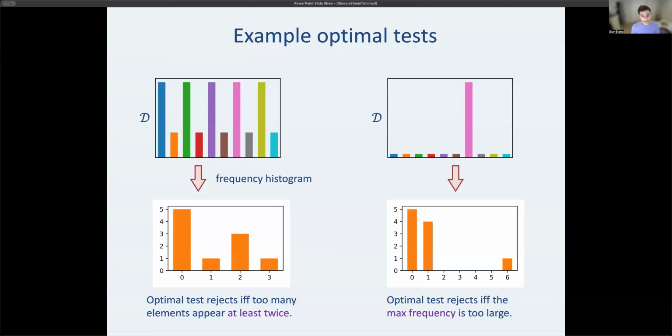It's not always optimal. And now we have the other extreme, which has appeared continuously throughout this talk, where there is one heavy element. It turns out on this particular distribution, the best test is to just look at the one highest frequency, and if that is high enough, reject. So we would say, on the uniform distribution, it is unlikely that any element appears 6 times, and that's good enough information for me to reject. So these two different types of distributions have different optimal tests, but both compute some very simple statistic of this frequency histogram and then threshold it.